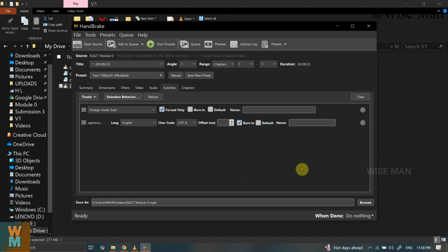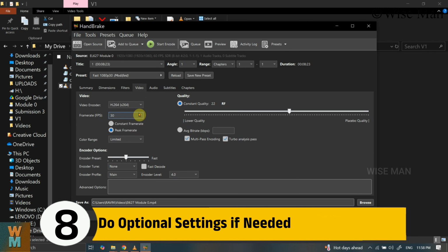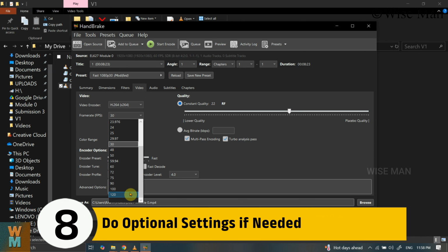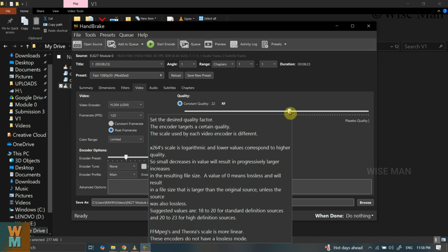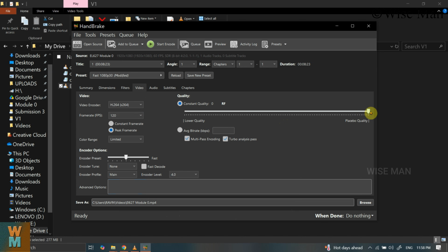You can use the options which I am just showing you. These are optional settings which you can adjust to make your video high quality or low quality, and to change the audio, bit rate or frame rate. All those things you can set over here. It's your preference, it's up to you.